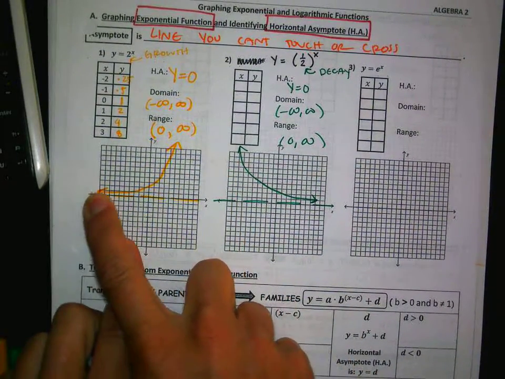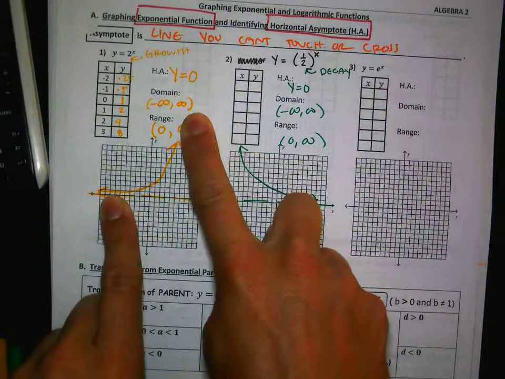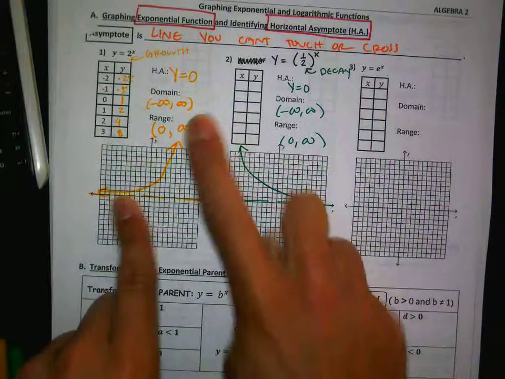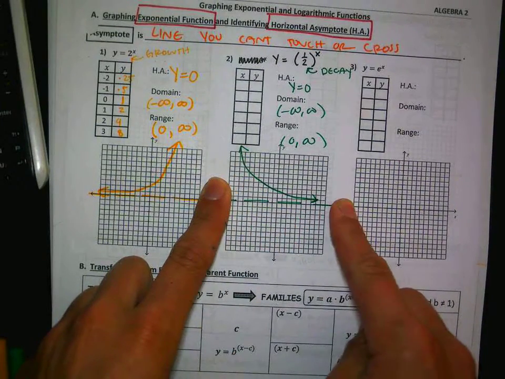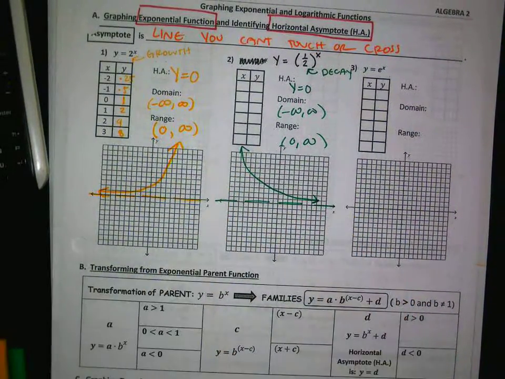So growing, you're going to grow up like a tree or a flower. All right, it gets bigger. And then decaying, I have my tree or flower, and it's going to die. Oh. Okay, that's how I can remember, I guess. And if you look over here at my poster, I have a growth and I have a decay. So you know what the shape looks like. So growing goes like this, decaying goes like this. Okay?